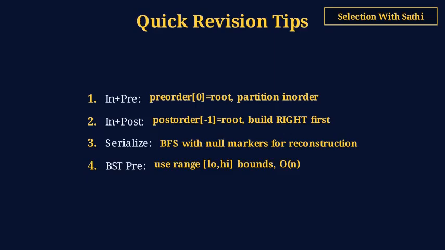Use the bounds method for O of n construction. Third, Inorder plus Preorder builds left first. Inorder plus Postorder builds right first. Mix up the order and you get wrong results. Fourth, serialization with null markers makes Preorder unique for any tree. This is the standard codec used in LeetCode and interview problems.